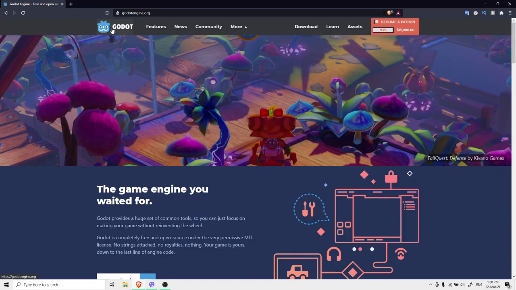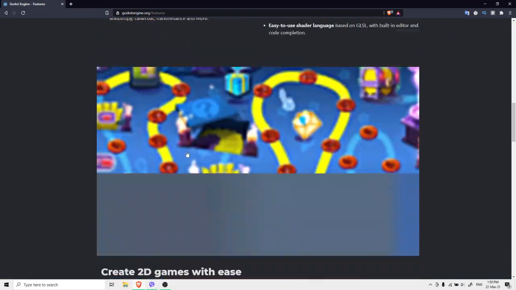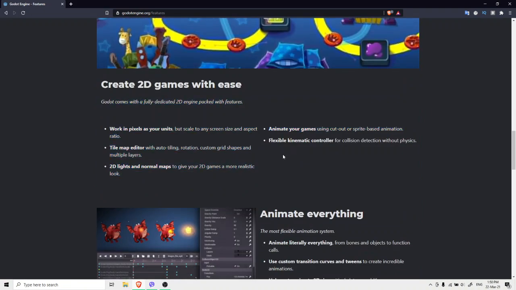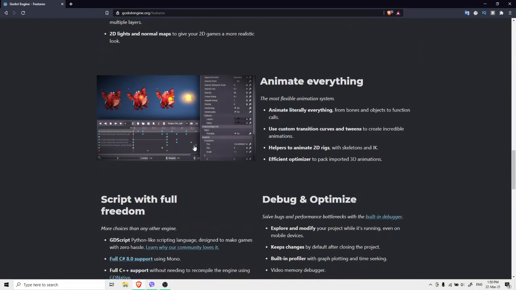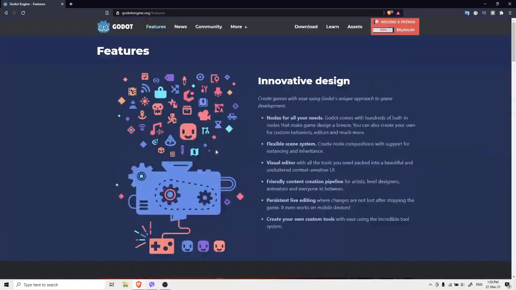Okay, so yeah, you can just see in features, then they will just show you what the features are. You can create 2D games. Obviously, 2D games are very nice in Godot. And 3D also, you can actually create it. So yeah, if you are just getting started and you have a bad PC, or a PC that doesn't work very nicely, or something which has integrated graphics, then you can obviously use Godot. It doesn't have any problem.